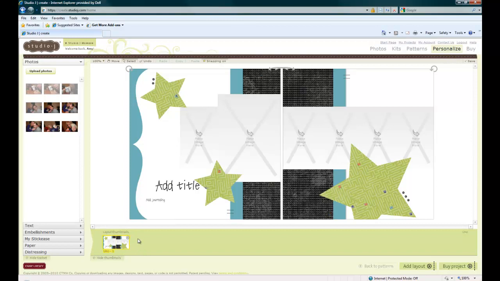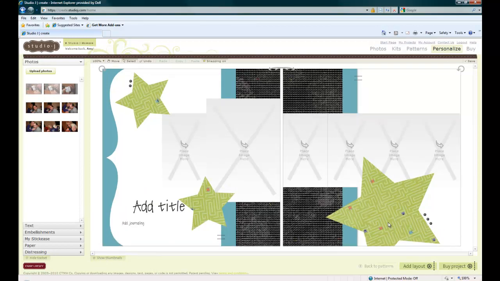This is great if, let's say, you have 20 layouts in your Uno project. But since I only have one, I want to maximize the screen space that I'm working with. So I'm just simply going to click on Hide Thumbnail, and that makes my layout larger.